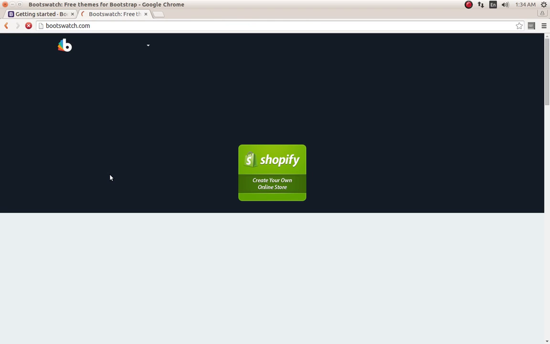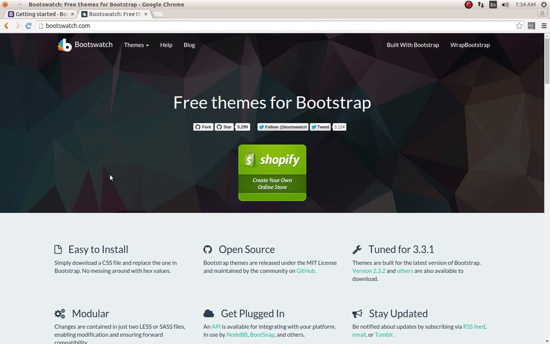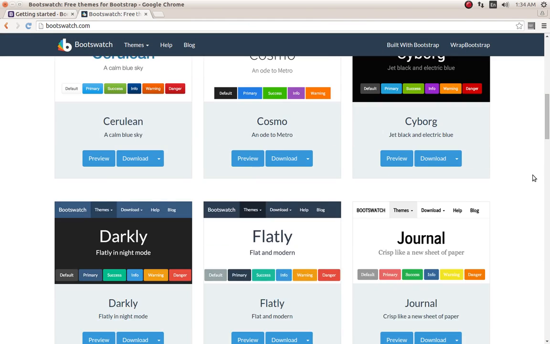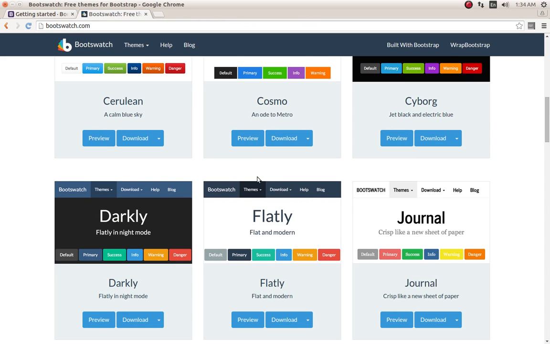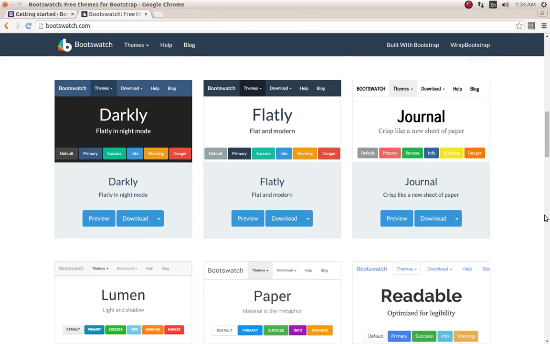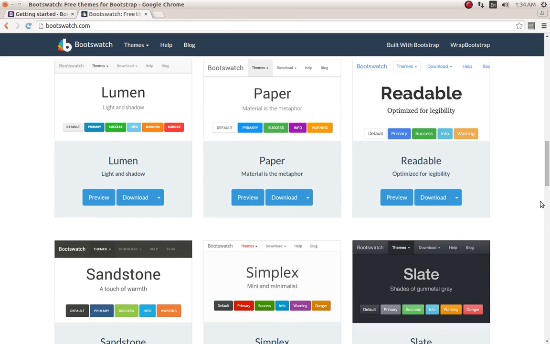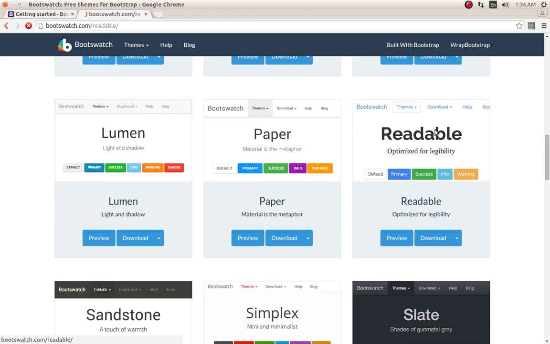So I'll just go here, and here are the different templates. This is how you can design your website. So which one do you like? Probably I would go by, say, this one.